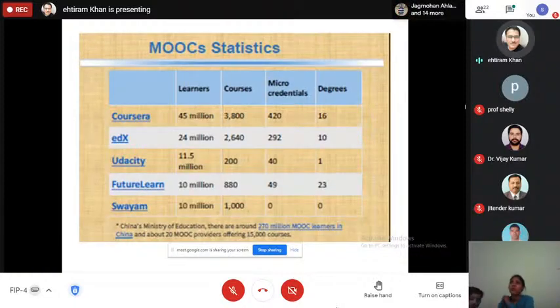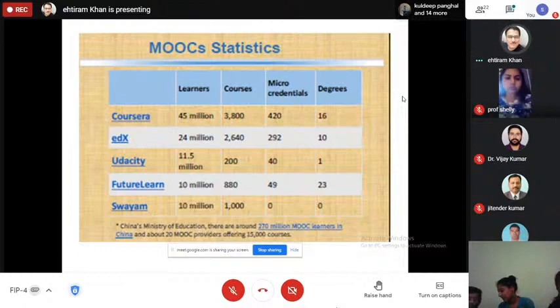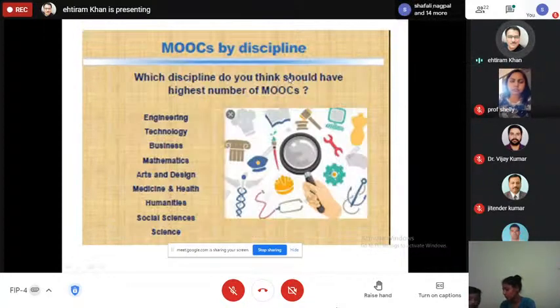If we take a comparative view of this, you find all the companies here, Coursera, EDX, Udacity, FutureLearn, and our own SWAM. 10 million for SWAM, 1,000 courses. Degrees, they are yet to come; still we are into the certification part where the students are now getting enrolled in certificate courses. As I said in the morning, my college offered this to the BTech students, like if they have to forego the project training, they can clear 2 of the papers. Some of my students who wanted an instant option opted for this. So lots of options here.